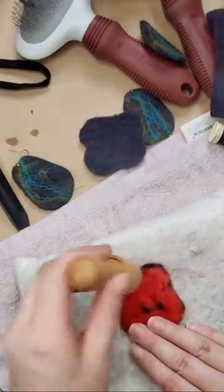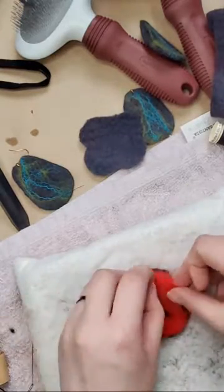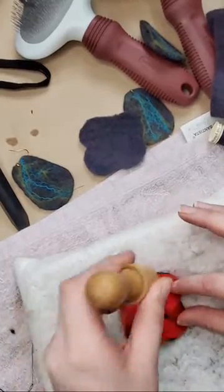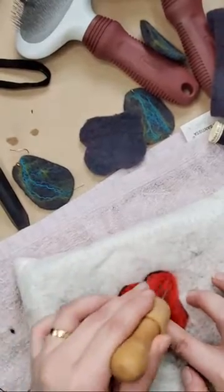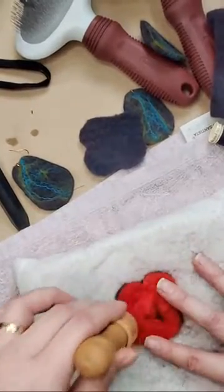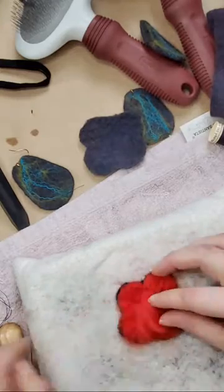Right, so this is just the first part, of course, and we have to keep going, and you build up as we go. So again, I got to our first petal, and I'm going to continue doing this. It's really important that you pay attention, because that's how you're going to get the shape you like. And the goal here is really to fill up all the areas.